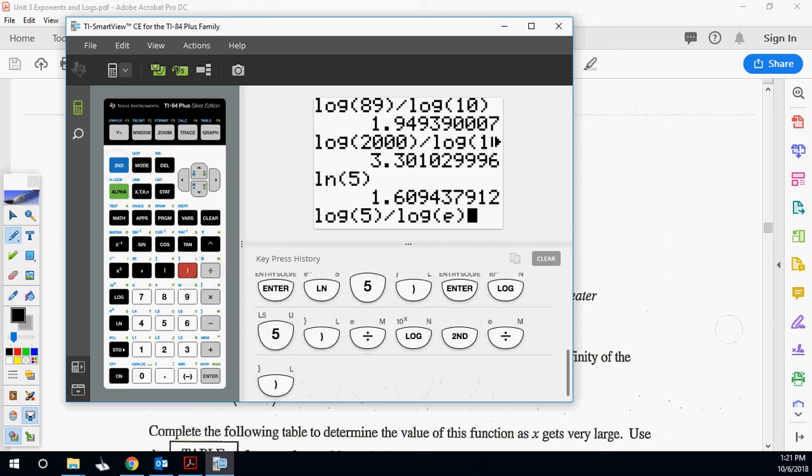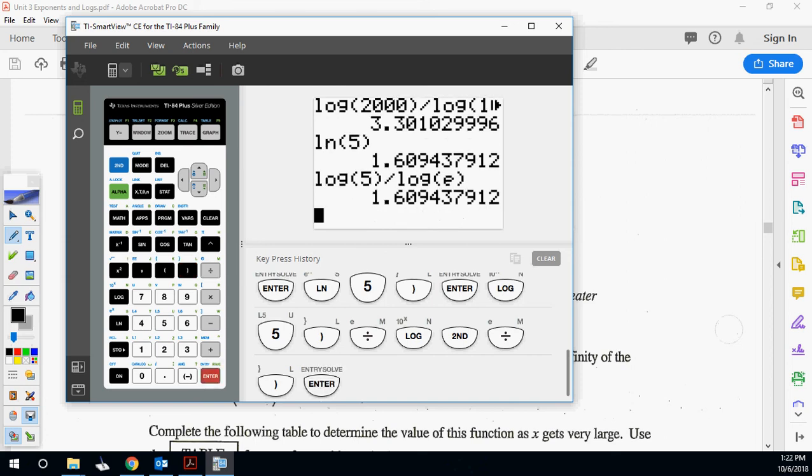And the other thing about E to know, and we're going to talk about in a second, is E is like pi. It has a value. It's not a variable. It has a value, so a number associated with it. And so there you see those two are the same exact thing. It's just showing the calculator is doing the base E for you. Okay, so those first two are the same.